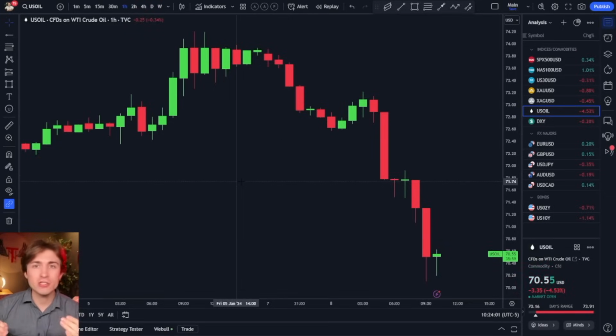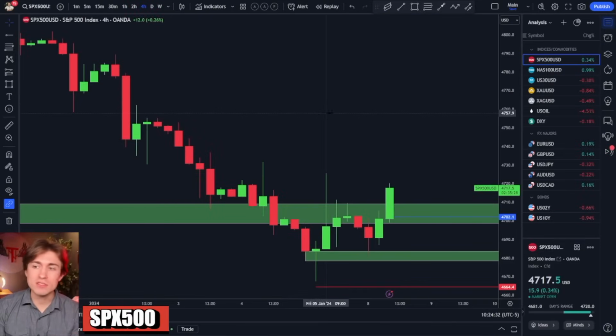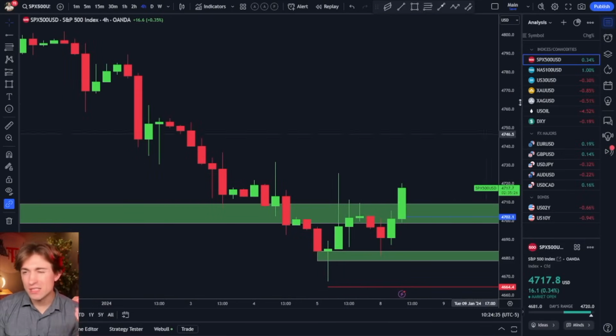But what does this actually mean if you're somebody who's an FX trader or you're trading gold or indices? What does this actually tell you about the market from a fundamental perspective so that we can look for price action setups that could agree with this move? I can tell you right off the bat, in terms of what this is doing for the index traders out there, it's moving markets higher.